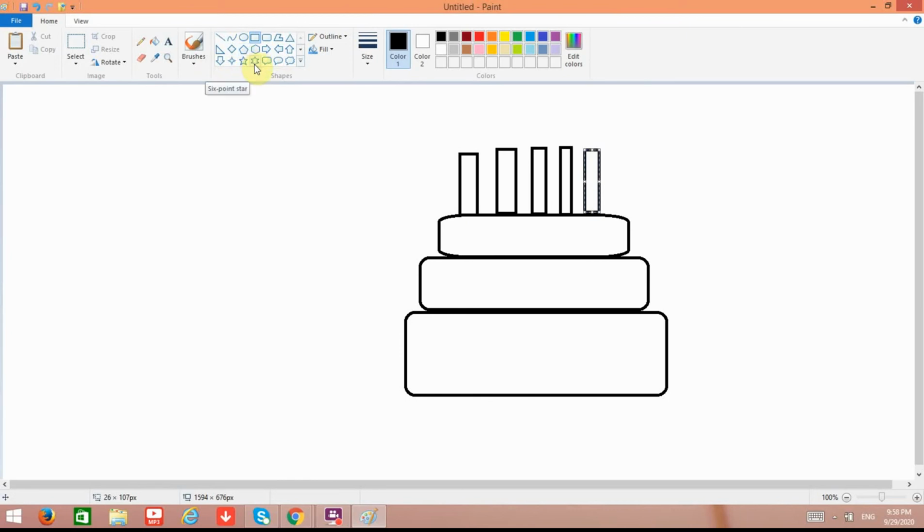I'm going to take the 6-point star for the flame. So we are going to draw the flame.